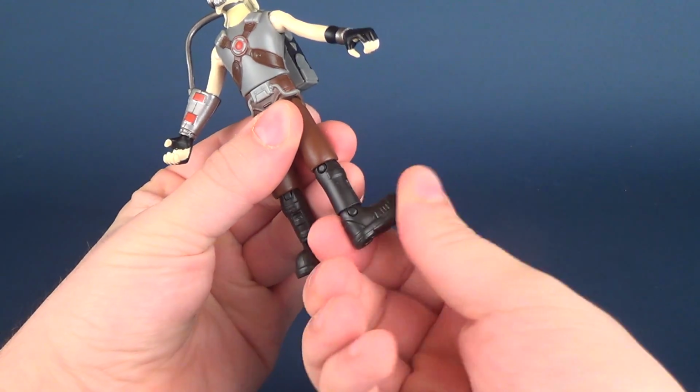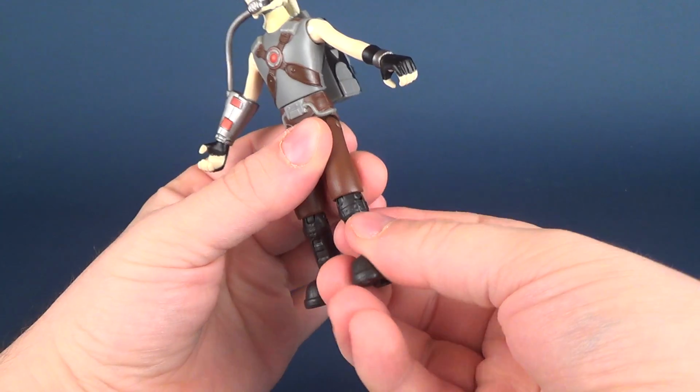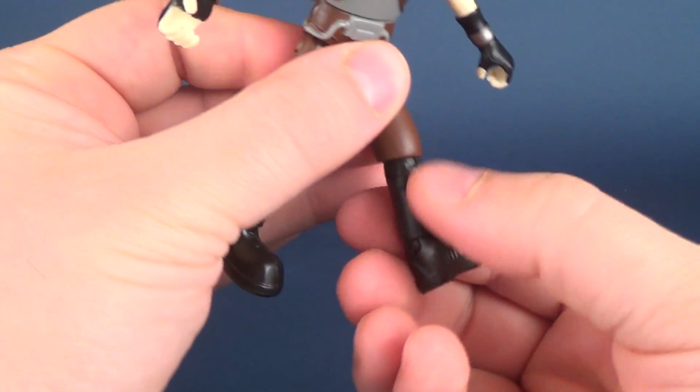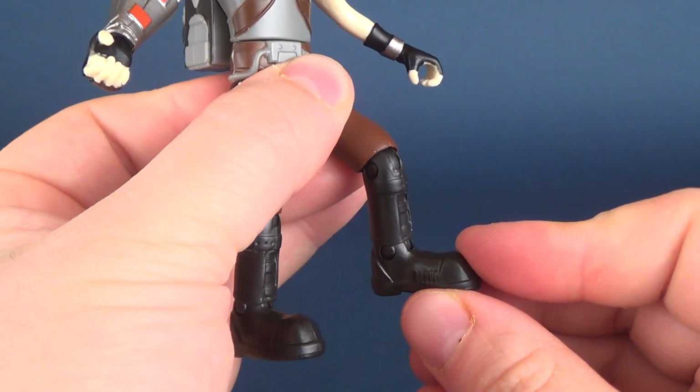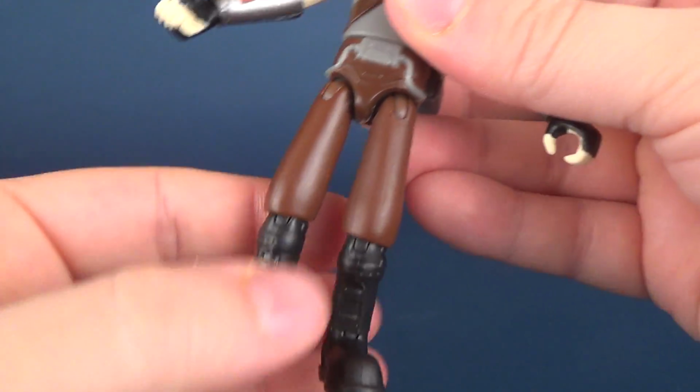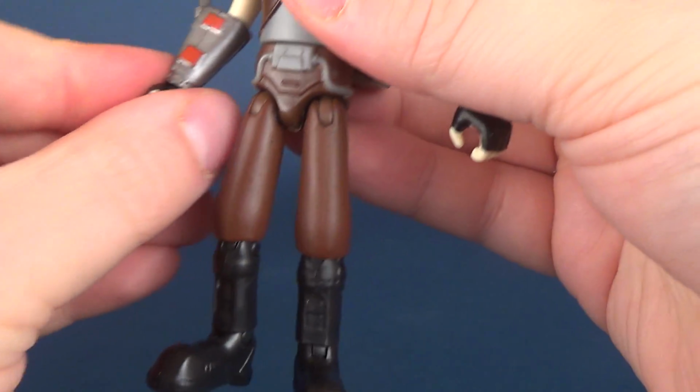There we go. You can rotate the lower leg basically around where the boot area is, which also bends at the knee. And he also has hinge in the foot. Just to reiterate that, he's got a hinge in the knee, and he's also got a hinge in the foot, which doesn't happen very often, but when it does, it makes me so happy.